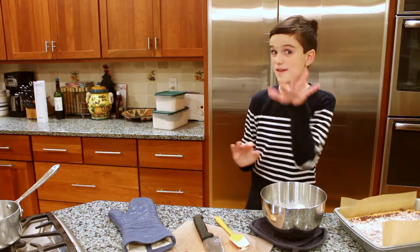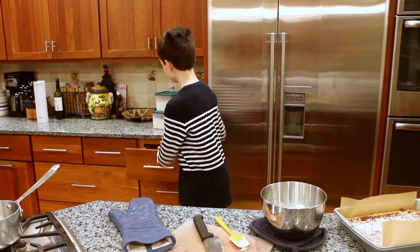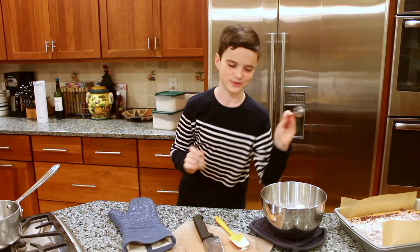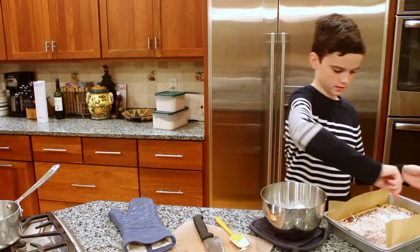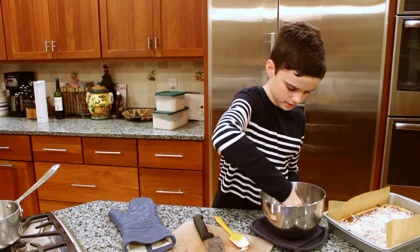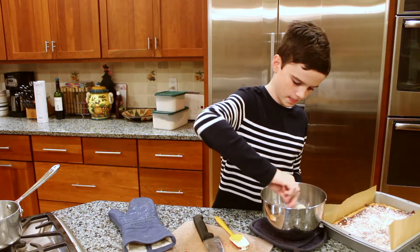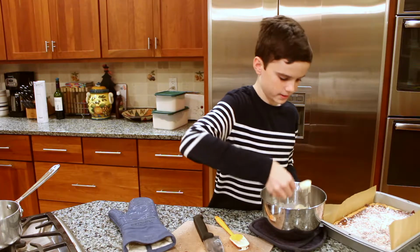Now you're just going to, I haven't made this in like a year, so we'll try a spoon and a fork. And then you're just going to kind of spoon it over your little thing. Make it look nice and pretty.